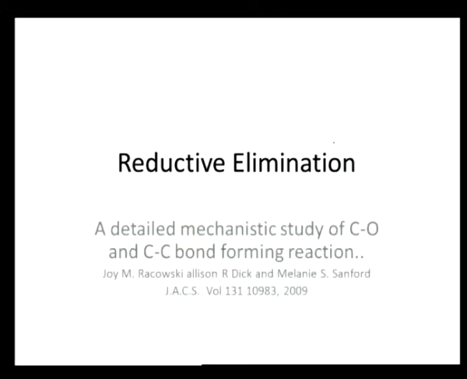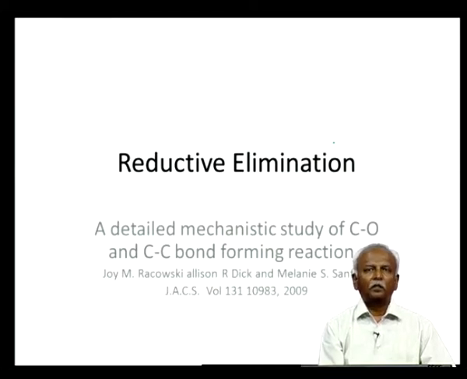So, reductive elimination is a fairly complex process, and recently more detailed investigations have been carried out. And in this particular study, which brings out some very important principles, it has been possible to figure out how palladium 3 compounds and palladium 4 compounds can undergo reductive elimination. In the example that I am going to first discuss, it is primarily a palladium 4 compound, which is again a mononuclear intermediate, which is formed, and it undergoes reductive elimination to give you a CO coupling.